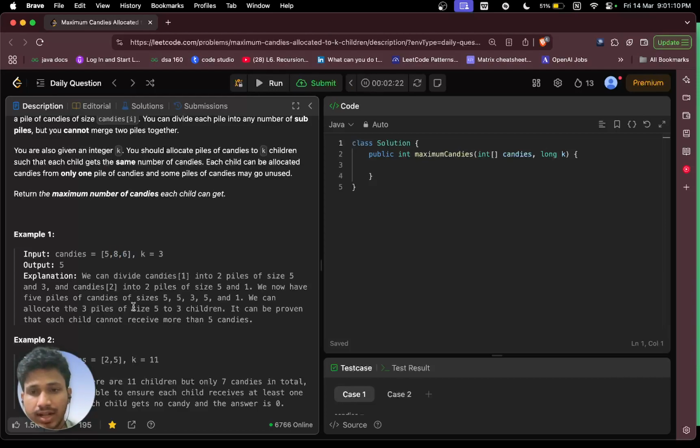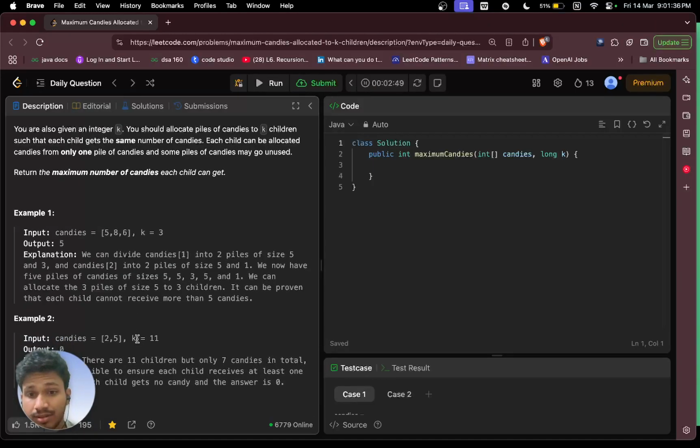Explanation: we can divide candies[1] into two piles of size 5 and 3, and candies[2] into two piles of size 5 and 1. We now have 5 piles of sizes 5, 5, 3, 5, and 1. We can allocate the 3 piles of size 5 to 3 children, and it can be proven that each child cannot receive more than 5 candies.